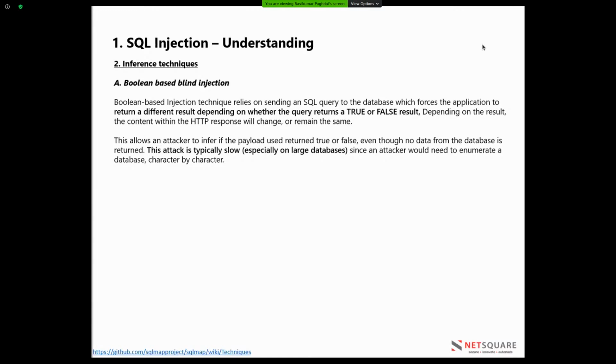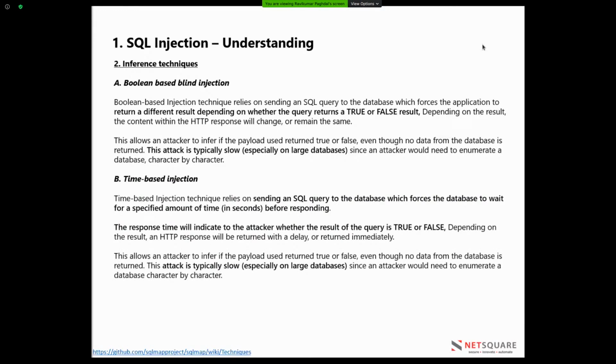Based on true or false, it displays a content length change, or sometimes if it's true the response comes, and if it returns false the response does not come from the server side. So based on behavior you can find Boolean-based blind injection. It's typically slow because you enumerate one by one, bit by bit, character, so it will definitely be slow.